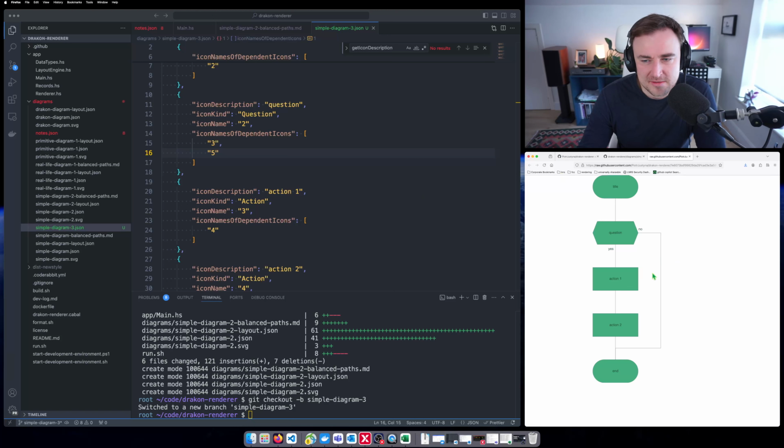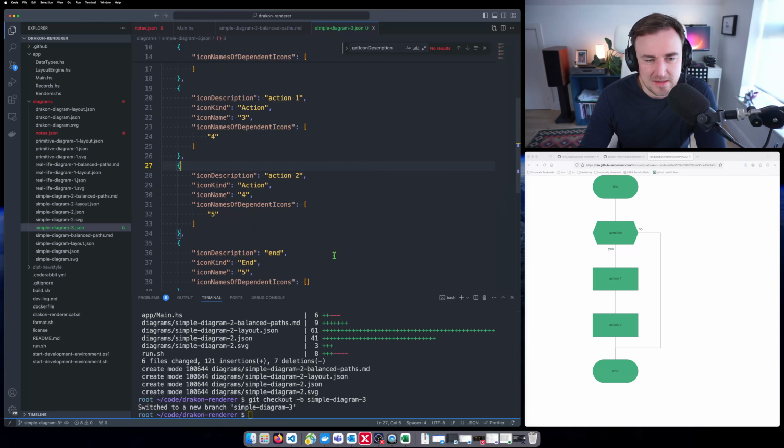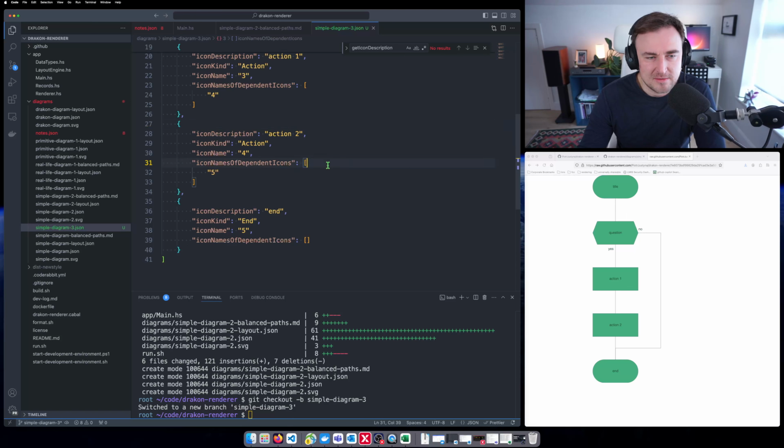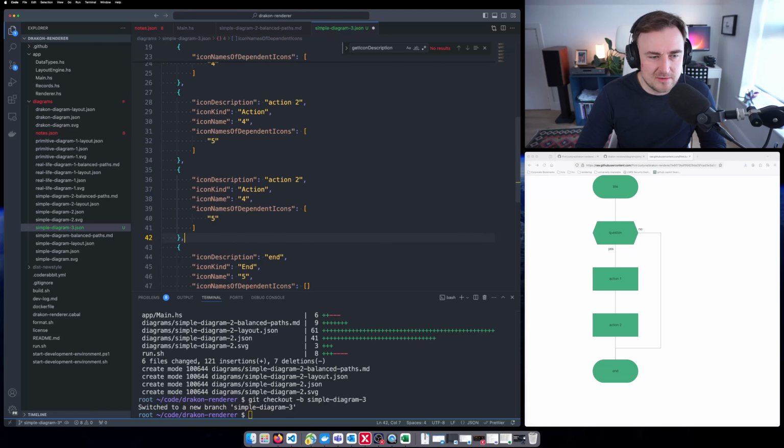So what I'm thinking is, if we put a question icon here that goes straight to the end in the yes path and straight to the end in the no path, and also inject one more icon here, that will require the yes path of the new question to have 2 valence points and the no path of the new icon to have 2 valence points. Okay, let's proceed carefully.